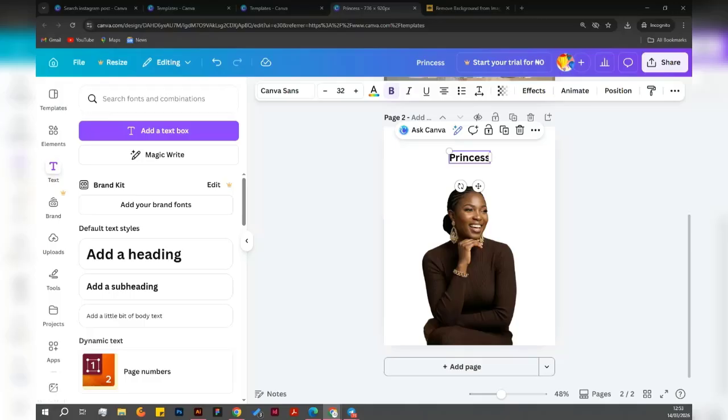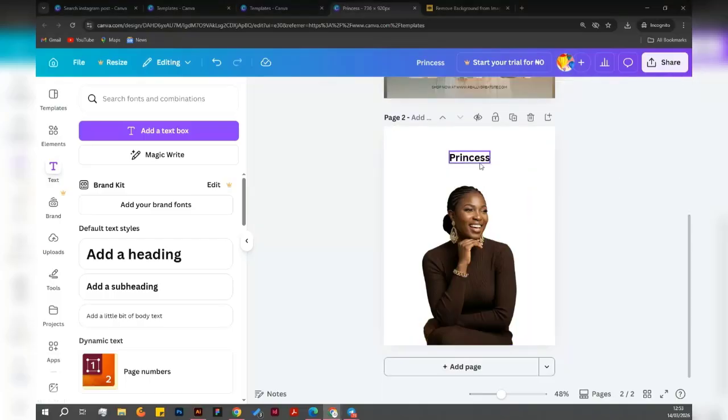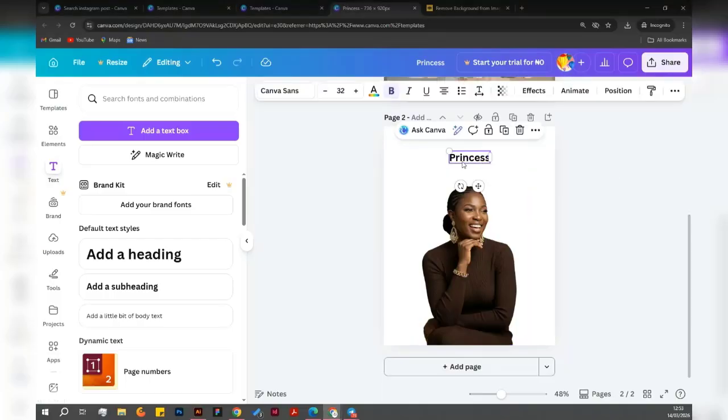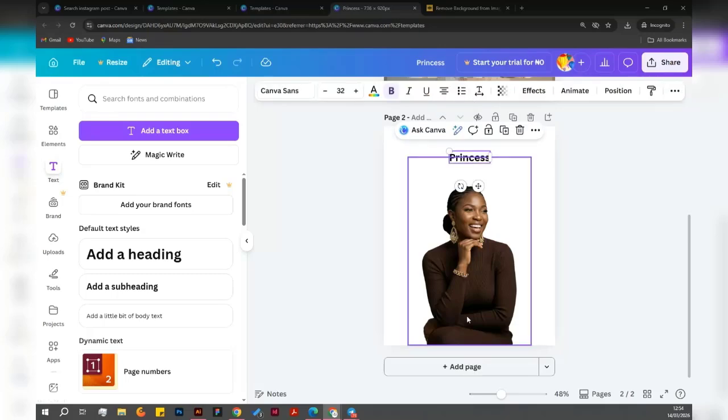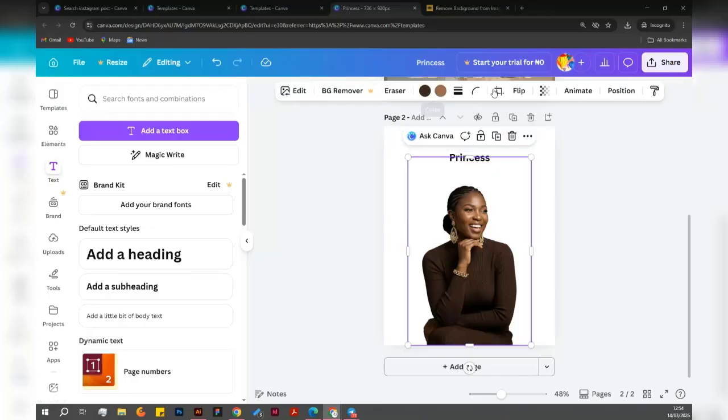Now I don't want something so serious. I want to change the font. Now select the Princess. When I have the Princess selected, what I can change on the Princess shows up here. Look at it, the same thing. When I select the image, what I can change on the image shows up here. This is called the edit menu. If I go to text, the edit menu for text shows up. If I go to image, the edit menu for images shows up. If you are using your phone, this menu is usually on the floor, like instead of the top, it's always on the bottom part of your phone. Are we still together, guys?